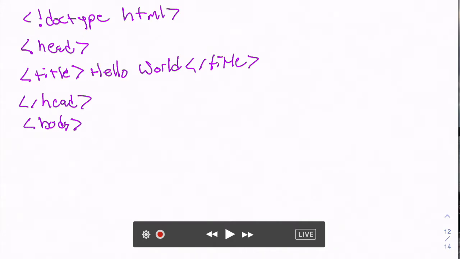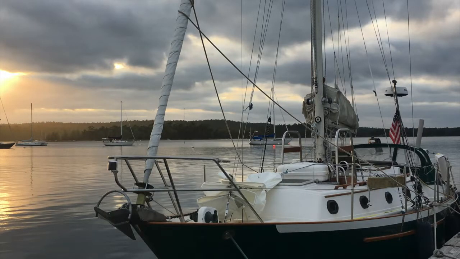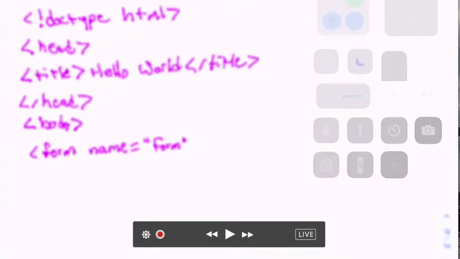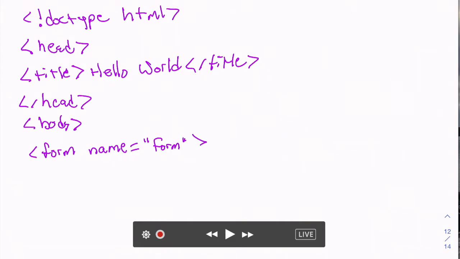and we're going to create a form. And the name is equal to form. And wow, we're having a lot of problems here. Things dropping off. Let's get this back on again. Okay, the name is equal to form.